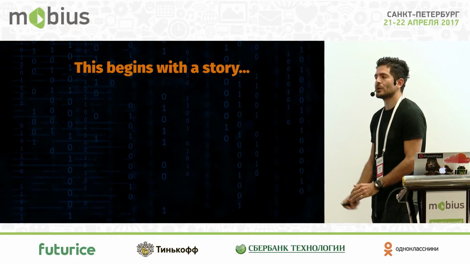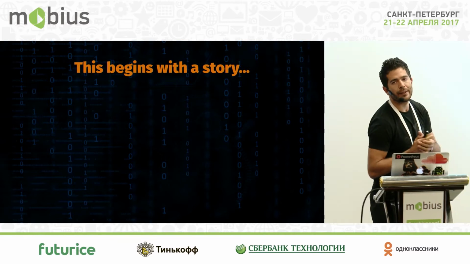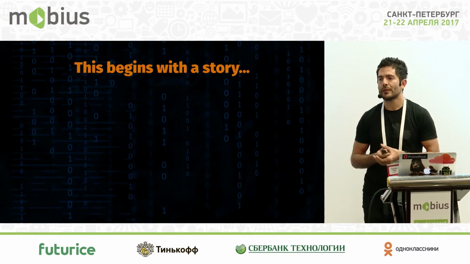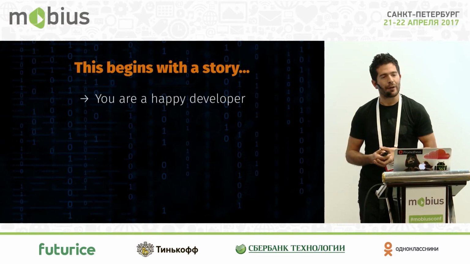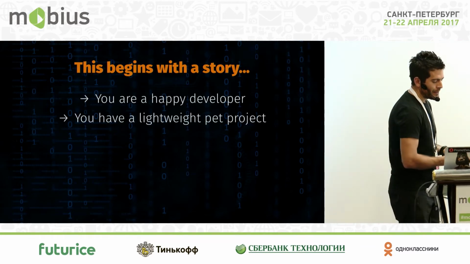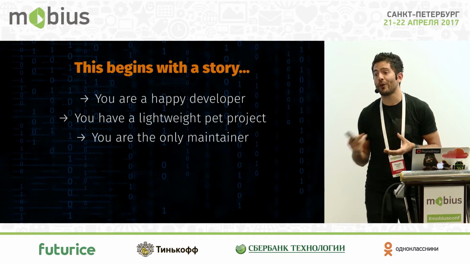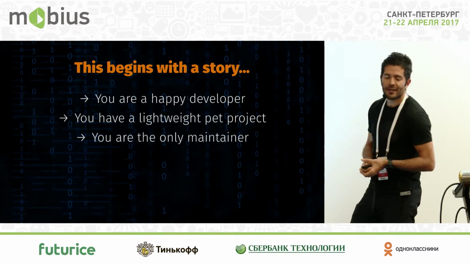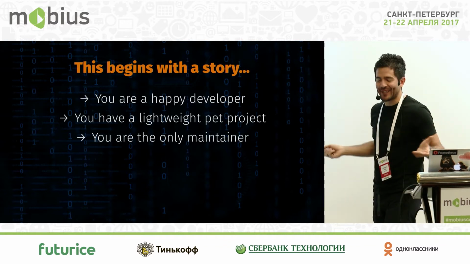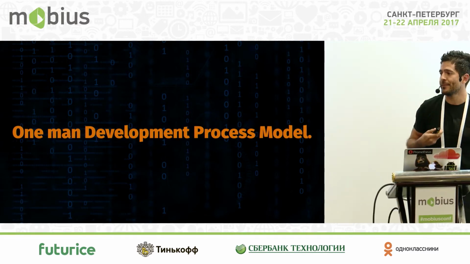I usually like to start with a story, with real use cases. And on this occasion, my story begins with a pet project, when all of us like to code, like to have our own side projects. We are happy developers, hacking it up at home. These projects are kind of your baby. You like it, you try out things. You're the only maintainer, of course. You make all the technical decisions. Here, no conflicts. No one has to review your PRs, no comments, none of that, right? This is something I like to call the one-man development process model. So it's you, it's me, we're just hacking it up.